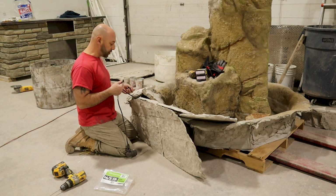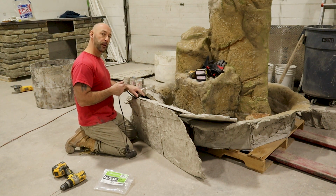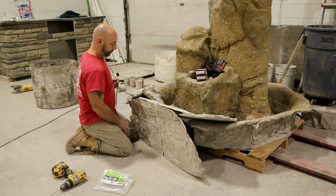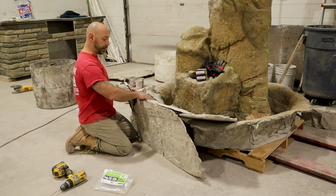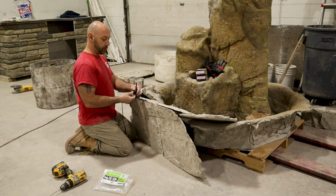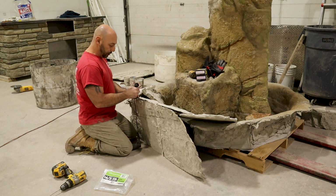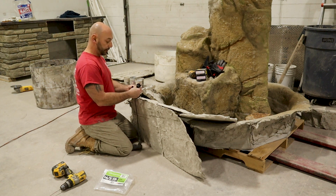It's going to be the same procedure, those old puck lights. You're just going to mud around those edges and just kind of hide them in with the panel so it looks like part of the rock and you don't have like this big piece of metal sticking out. You just want to mud over that and make it all one monolithic rock. Biggest thing with these, making sure these contacts hit the wire. You don't want to just plug it in and hope for the best.